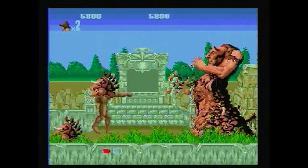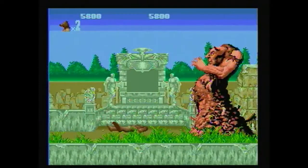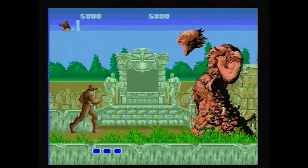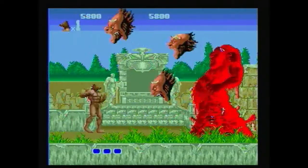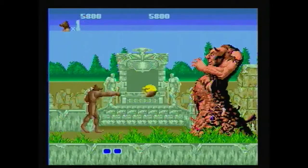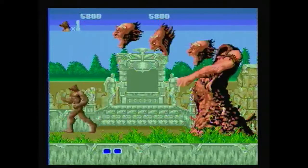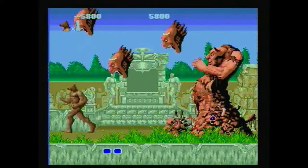Oops. Nope, that's not what I want. This is what I want. Oh my goodness, I'm gonna die. No! See, even that sounds alright. I mean, it never sounded great on the Genesis version compared to the arcade, but still, this is a great arcade port. And it plays great on the Atgames Classic console as well.